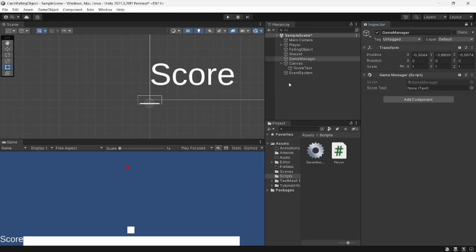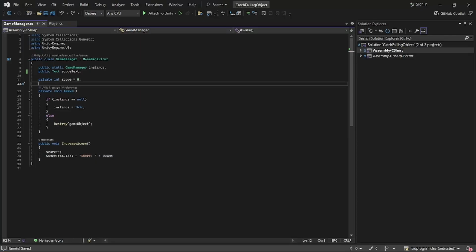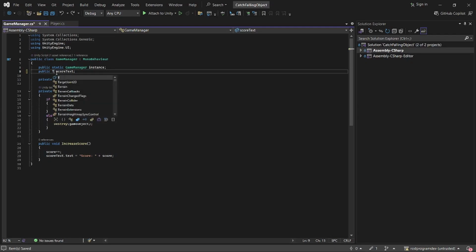So I think this is because of a newer version of Unity. Normally we use Text Mesh Pro, and we're using Text here, which I think is the older version. And we should be changing this to Text Mesh Pro. So we can see TMP, Text Mesh Pro UGUI.